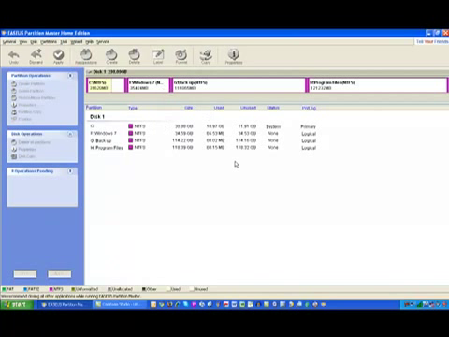And what I'm going to do now is take all of my program files and install them on this 120 gig drive, and then we'll go ahead and get started with the loading of Windows 7.